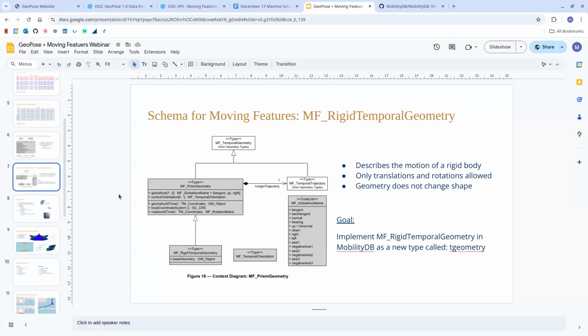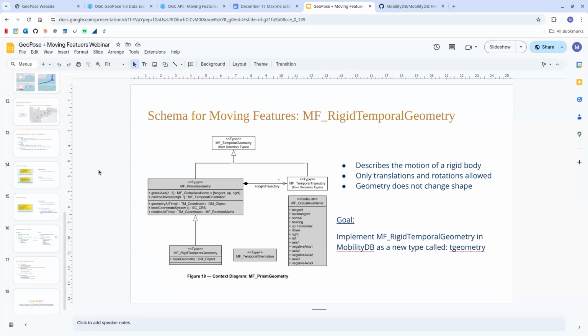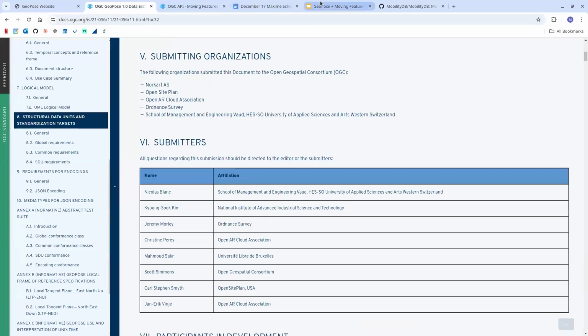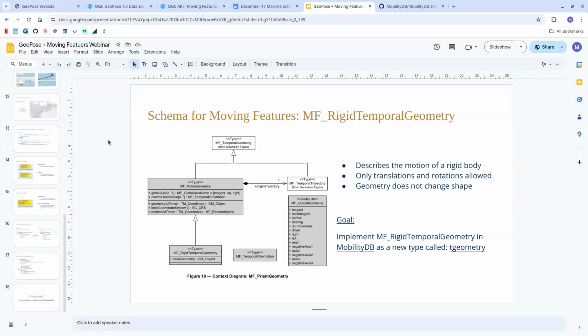Well, looking at the GeoPose, there are two things that are specified, which are targets and the JSON encoding. And I haven't yet tried implementing the JSON encoding, but it looks quite different to the JSON encoding of moving features. And so looking now at this, these are very similar, right? The moving features is temporal pose combined with a geometry. I'm wondering if there is a way to relate these two JSON encodings to one another. But I would have to go deeper into this. I've just looked at the specifications. To reuse one part in one standard or reuse in another? Potentially, yes, or at least make them more closely similar.